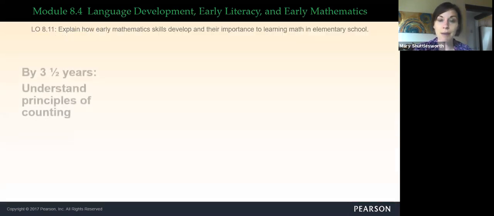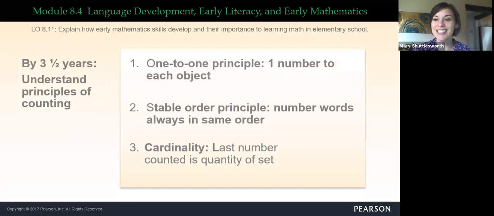All right, so let's talk about mathematics. Okay, so big things going on here in terms of understanding of numbers, understanding mathematics. By about 3.5 years, children start to understand basically what counting is, right, and what counting means. And as they start to understand that numbers are symbols, right, that numbers can represent something bigger, numbers can represent a quantity, they're also learning other important basic math principles here.